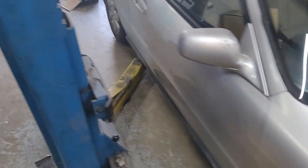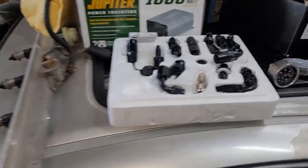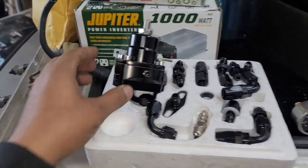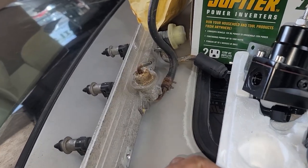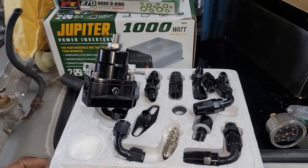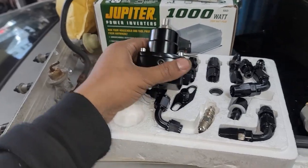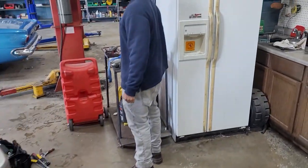So usually, anytime you swap out your fuel rail for an aftermarket or performance one, you are more than likely going to need one of these. And this is a fuel pressure regulator, because you can run the stock fuel pressure regulator on that rail, but 9 times out of 10, it's not really going to be as efficient. So along with installing the fuel rail, we're going to install this fuel pressure regulator, run the lines to it, and the whole nine.